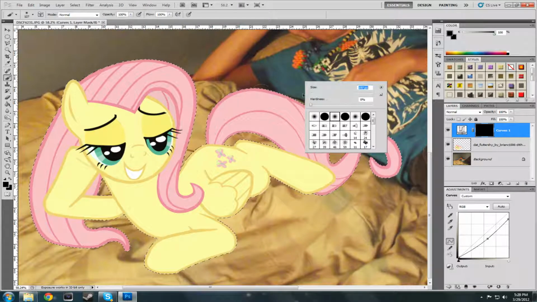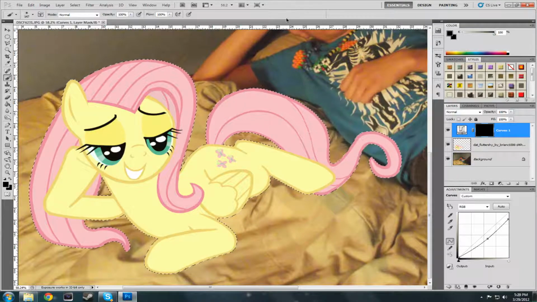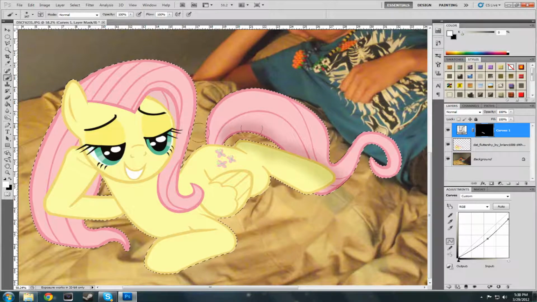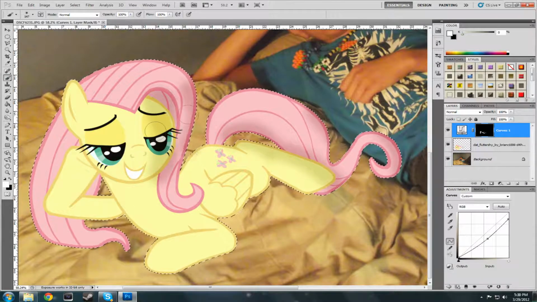Okay, set the hardness all the way to the bottom. Size could be around 147. And now you just select white, and you just paint towards parts where you generally would think a shadow would be. If you accidentally get to a part where a shadow shouldn't be, you can just clean it up later. But generally, this whole area would be shadows, since the light is coming from next to the camera, more off towards the left, so things would generally be more shadowy towards here.